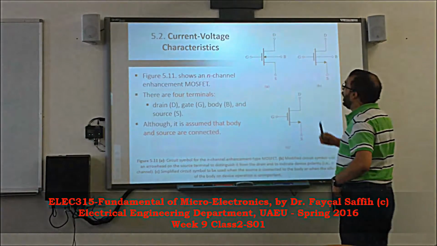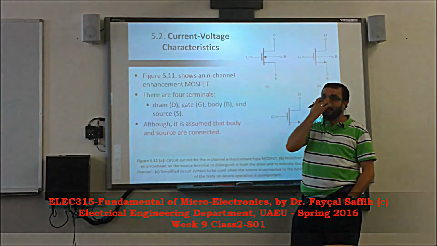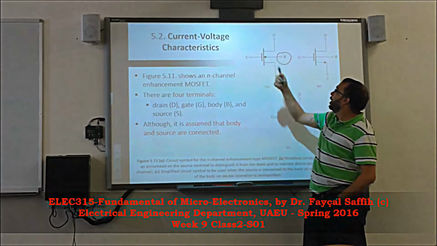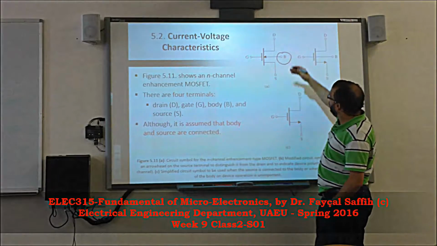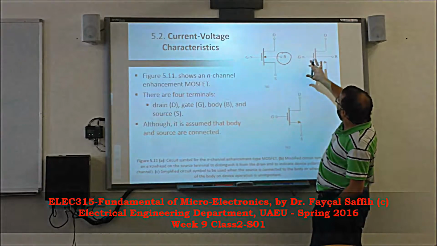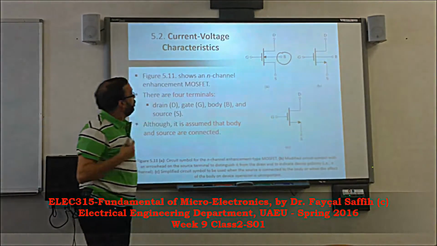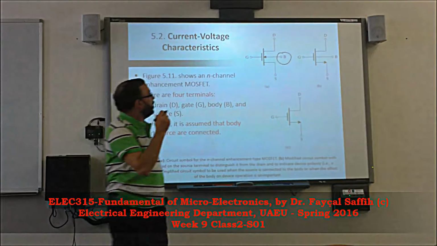I told you before that the device that we have actually has 4 terminals. But usually we ignore the 4th terminal, that is the body. So typically when you look at transistor circuits, you can find the circuit like this. Actually, there are more details to that. I'm not sure if I'm going to cover that or not, but let's see.